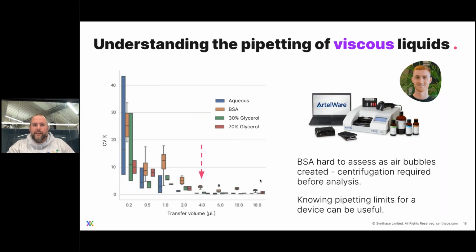I think the key thing to take from this is that it's useful to understand the limitations of your device and associated liquid class, as you can make a decision on the volumes to be used for your automated protocol. Without further optimization work here, we would likely ensure the minimum transfer volume during the protocol using these liquids would be 4 microliters, as this is where the device performs within good levels of precision.